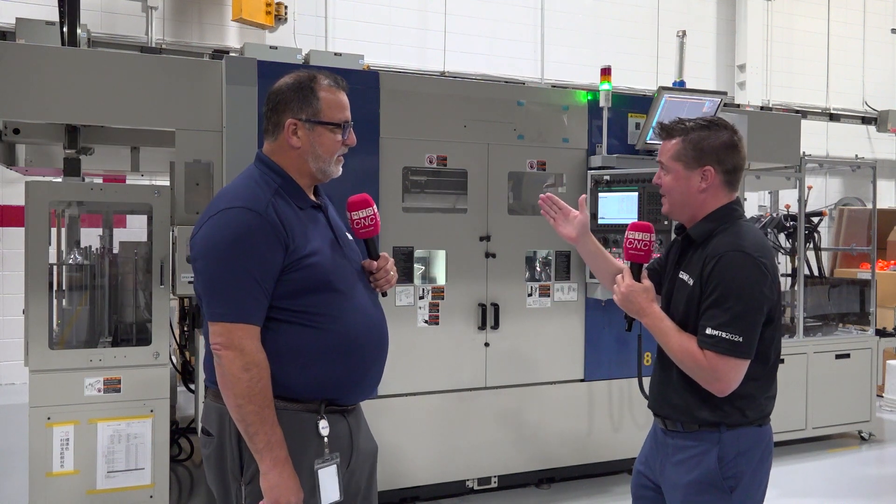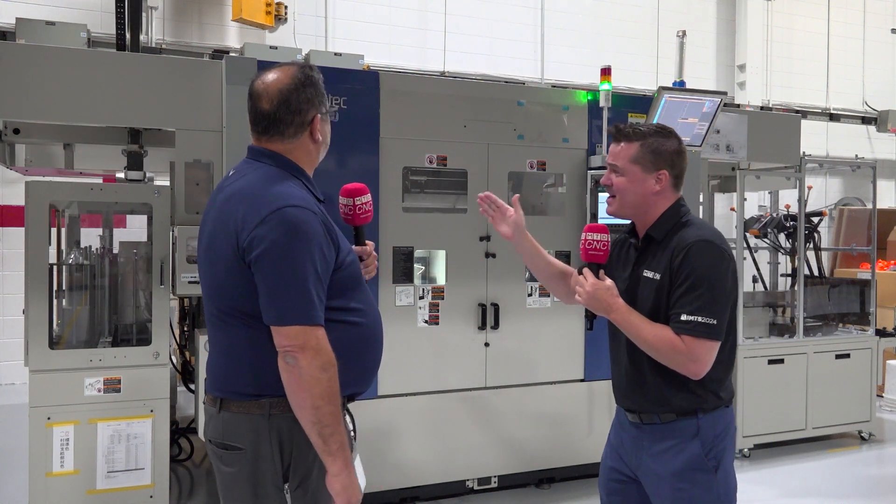Fastest gantry loader on the planet — I'll let you look it up to see if that's true, but that's a rumor I heard. Gabe is here today to talk Murata with me and figure out how we got here. First, let's talk about the gantry. Wow, that thing is flying. Can we talk about the gantry and how it's able to move so quickly?